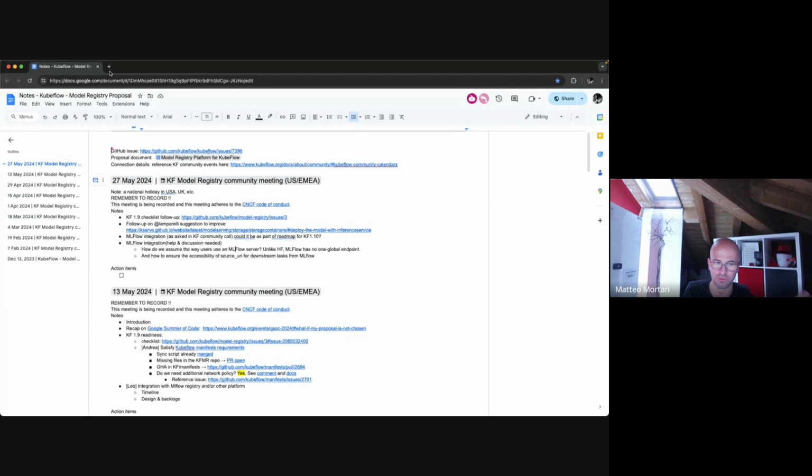Now, to your question specifically, what we need to understand is whether MLflow, the storage part, can offer you a link like Hugging Face where you can have access to the model. For our first iteration it is understandable that if we have in Kubeflow Model Registry an index of a model, but the MLflow server URI endpoint to download that model is not available, then later on the KServe inference service will not have access to it. So we have a track of something in MLflow, we have the metadata, but we don't have the actual storage.